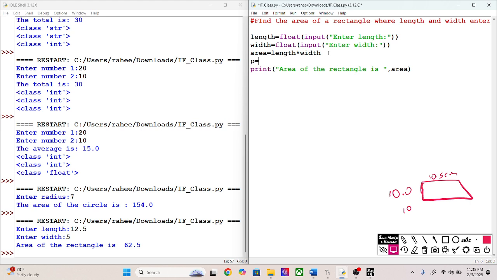What is the equation? We add these four sides, right? So it's like this: length into twice and width into twice. So the equation is length into 2 plus length into 2 plus width into 2.